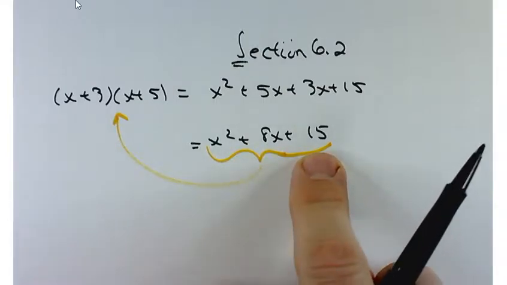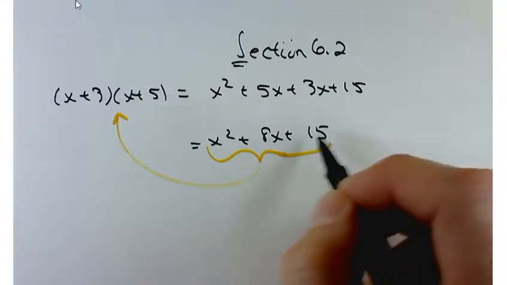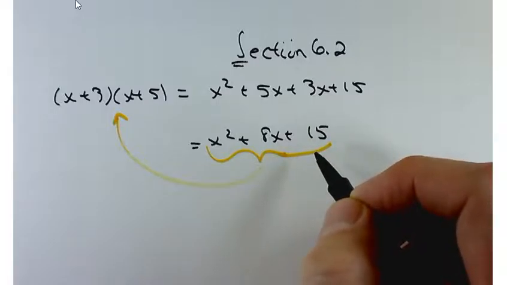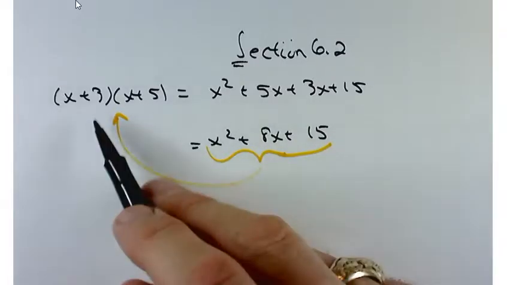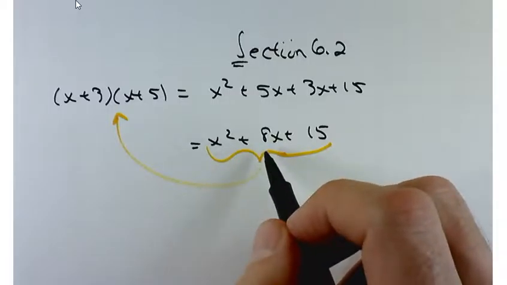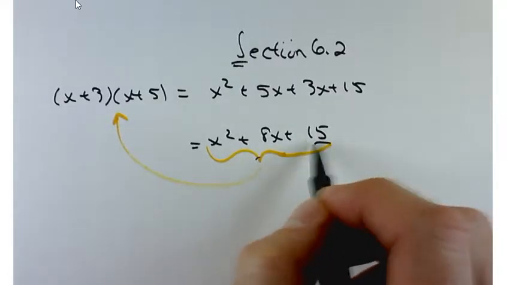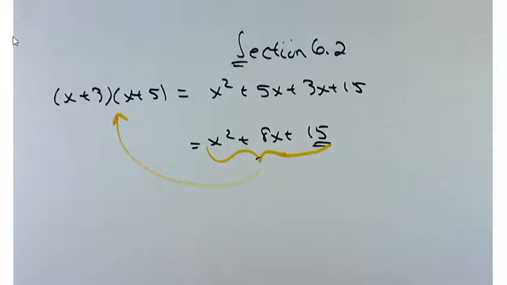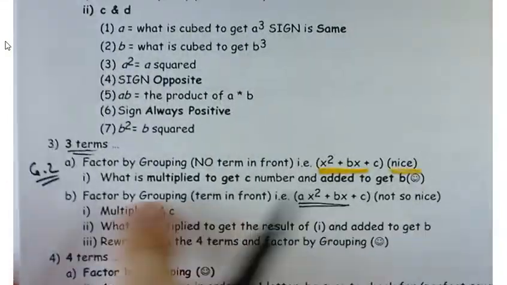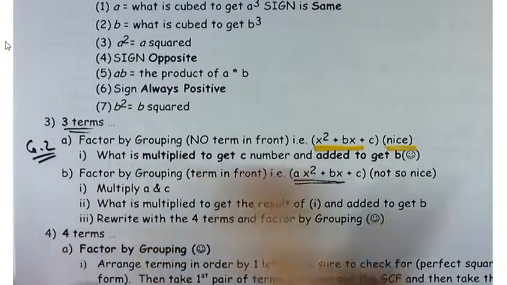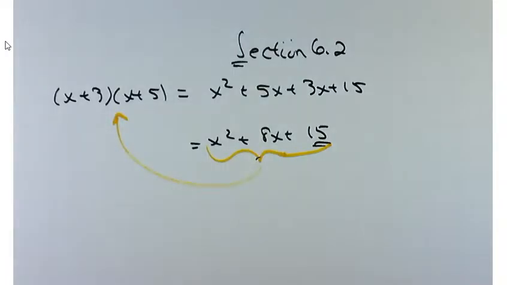There's a couple clues. Let's look at the 15. Where did we get the 15? 5 times 3. Where'd you get the 8? 5 plus 3. Good. So when you're factoring these things, start out by looking at that last number. You want to find two numbers that multiply to that last number and add to the middle number. That's going to be the way we work on these things. It's summarized in its own way down here.